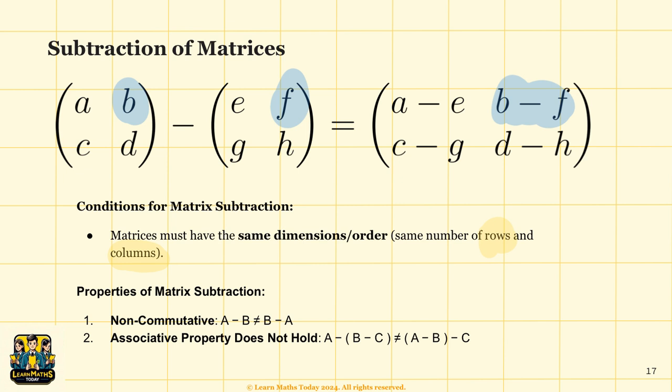This should not be surprising to you, as this is how subtraction works for integers as well. For example, if you have 9 minus (1 minus 2), if you put the brackets this way, versus if you do (9 minus 1) minus 2, you definitely get different results, right? This one you get a 10, this one you get a 6, 9 minus 1, 8. So the same applies for matrix subtraction.